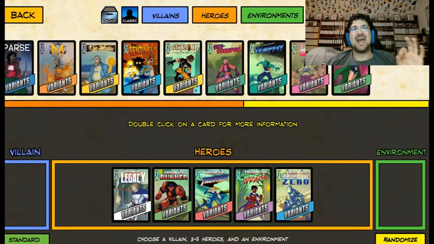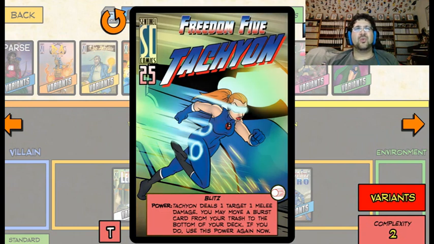That's fantastic. Tachyon. Tachyon deals one target, one melee damage, and then you may move a burst card from your trash to the bottom of your deck. If you do, you may use this power again.